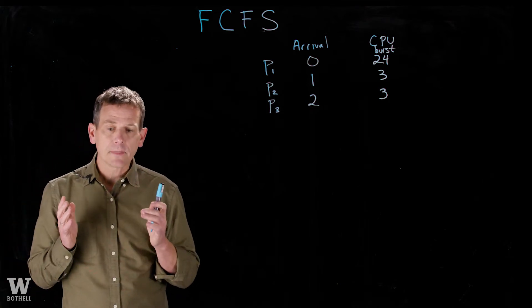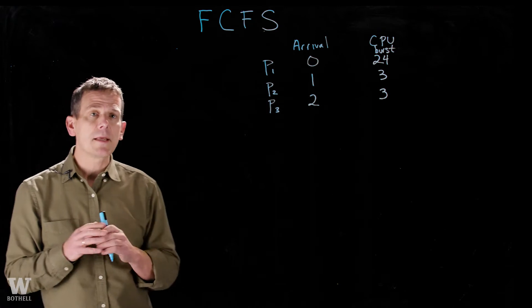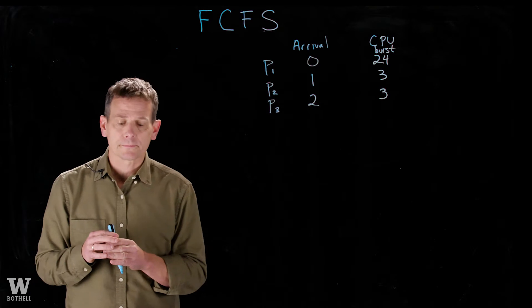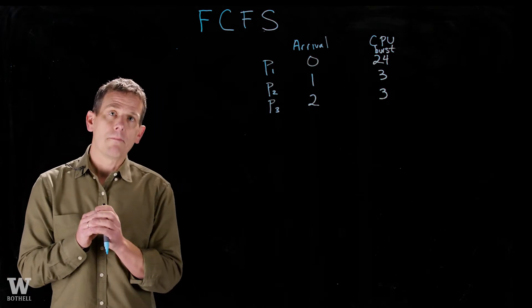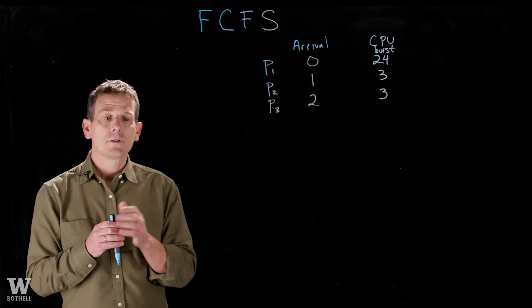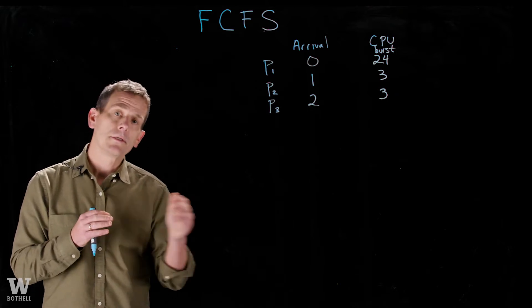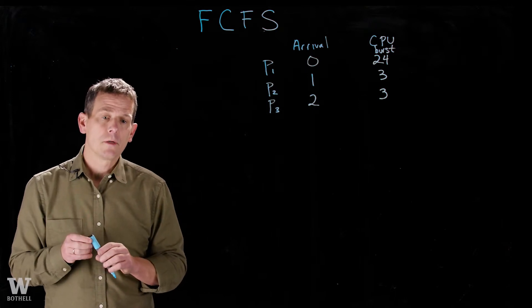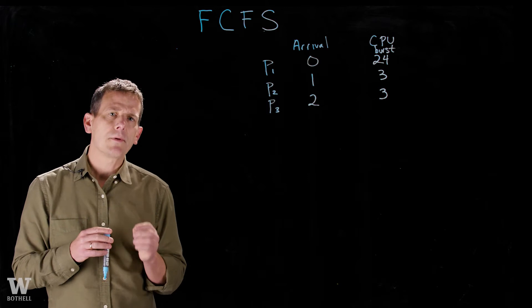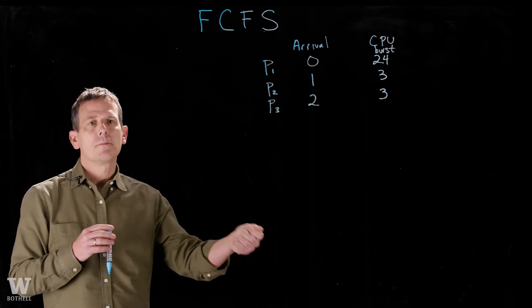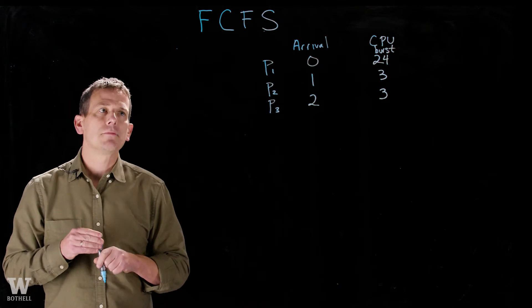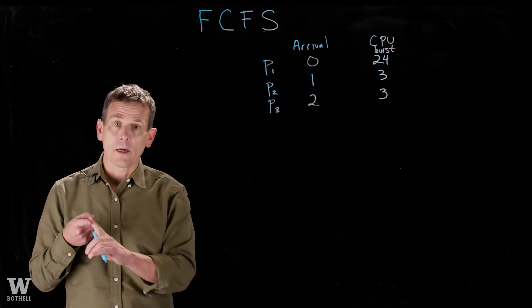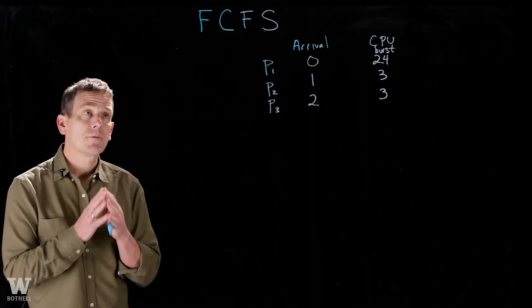So how does an operating system decide which thread to run? There are many algorithms that optimize for different things. Today we're going to look at an algorithm called first-come-first-serve. First-come-first-serve basically does what it sounds like. It takes the first thread that's in the system and runs that thread until it completes. There's no preemption in the first-come-first-serve algorithm. Preemption is the ability of the operating system itself to stop a running thread and put another thread on. And so this is a non-preemptive algorithm that allows the thread to continue until it decides it's done, either through an I/O or it's done executing.